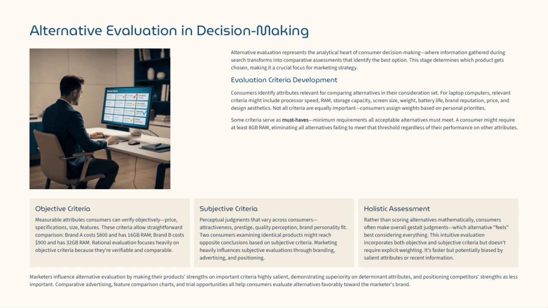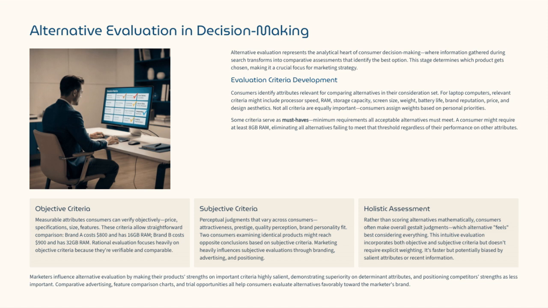This brings us to the concept of holistic assessment, which involves perceptual judgments that vary across consumers. For example, one person might perceive a brand as more attractive or prestigious than another, even if they are examining the same product. These evaluations are heavily influenced by branding, advertising, and how the product is positioned in the market.